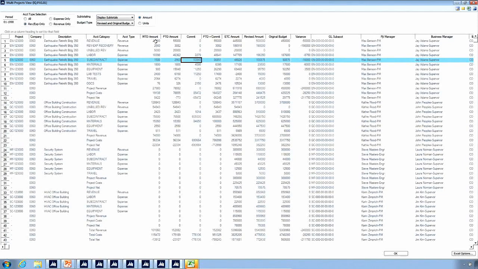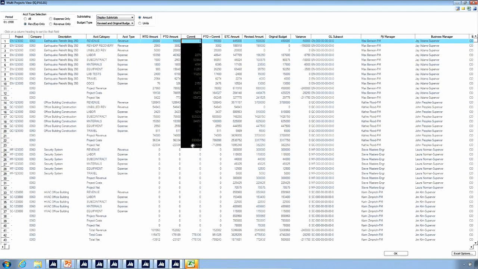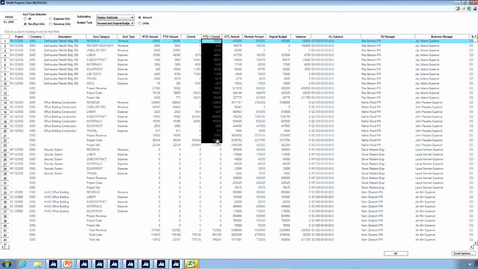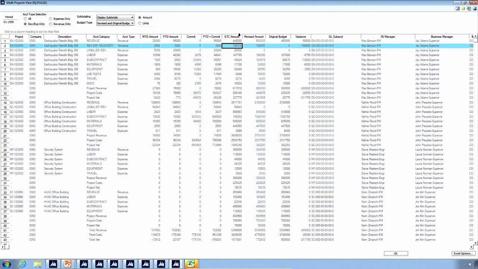So here I know my project to date costs as have been posted in the system, and then I also have visibility into stuff that I know is going to happen in the future, such as my time cards are going to be finished and my subcontracts are going to have payment requests received. So now I have a revised number of my project to date plus my commitments. That ultimately leads into the ability to understand what's my estimate to complete.